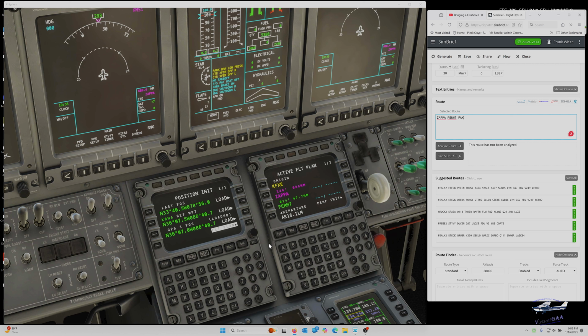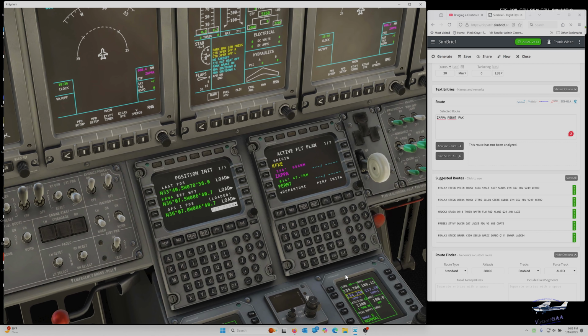Okay. So let's clear this out and go directly to FAK. FAK. Next page. Put that here. All right, and let's keep going.